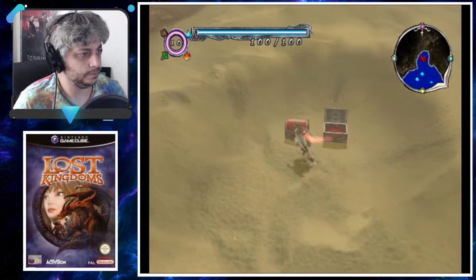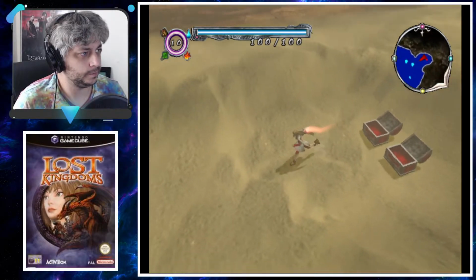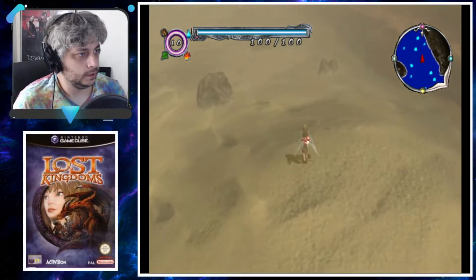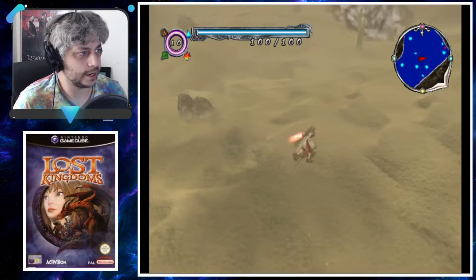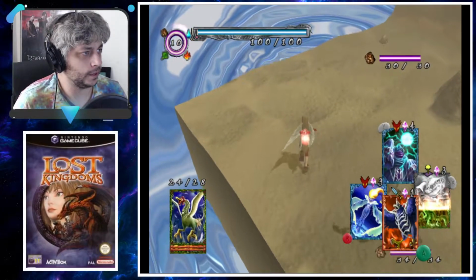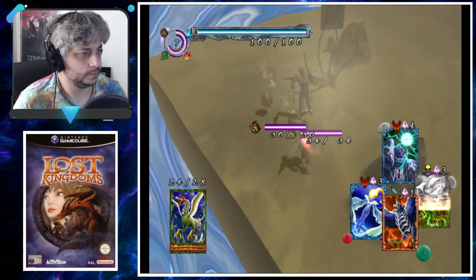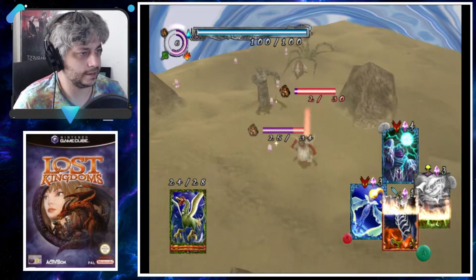What do you got, mummy? And another mummy. I haven't found mummies too particularly useful yet, but they might have their time to shine in the future. There's the sandworm again. What do we got? It's a carbuncle! Look at it, it's unstoppable!